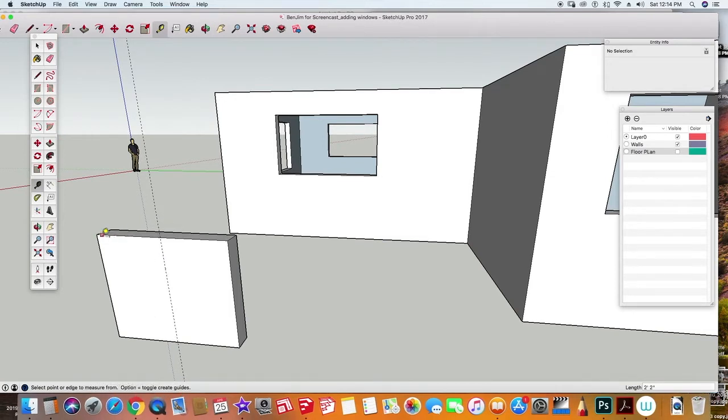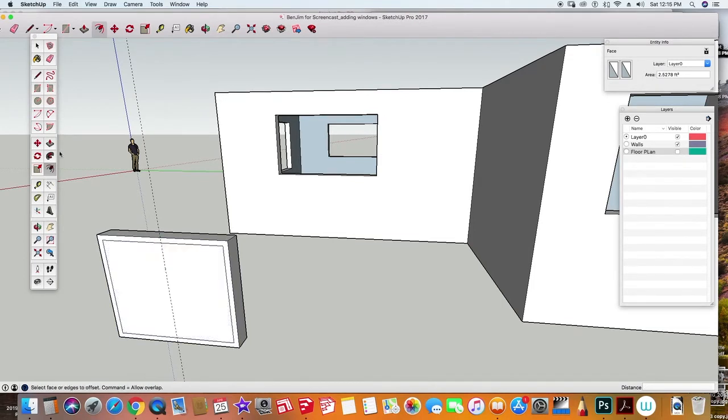Another quick way to do that would have been to drag it across, and when you get to that cyan dot, you know that you're at the midpoint. That can be helpful later on when we do the other side of the window. So I'm going to use the offset tool, which is here next to the scale tool, and remember with the offset tool you want to make sure that you're not going from the corner. You want it to be a red square, and you also want the surface of what you want to bring in selected. So I'm going to click, and then bring this in 2 inches.